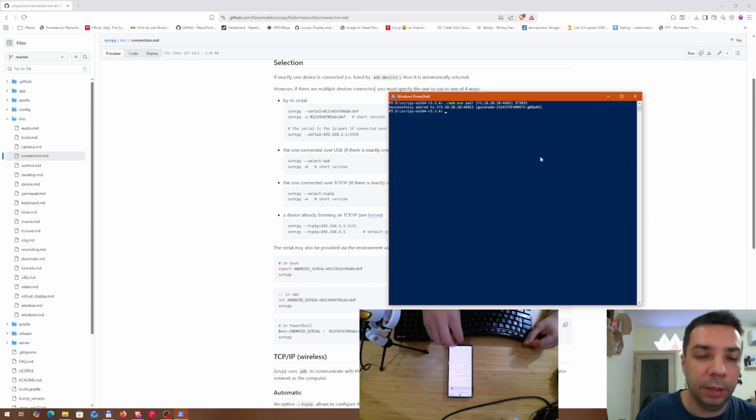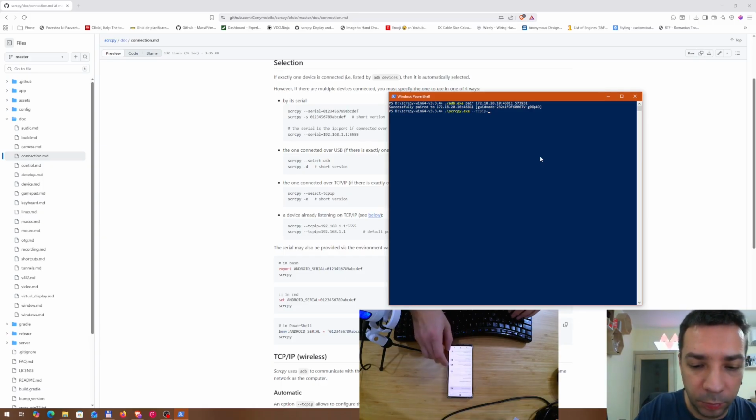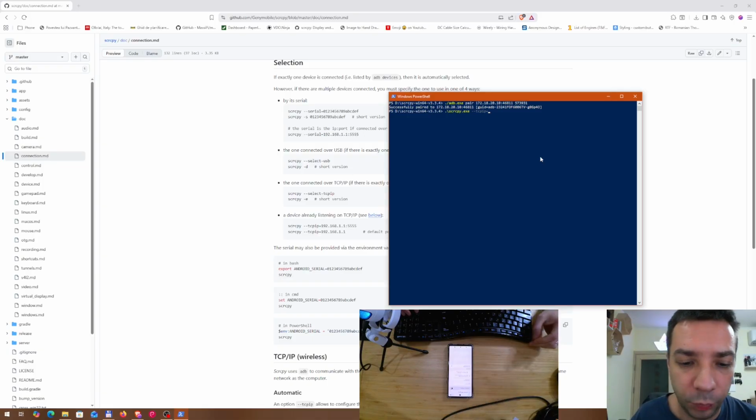Okay, this being said, now I can go and activate the scrcpy, the screen copy, and the option is TCP/IP equals, and this time I need to input the IP address and the port which is assigned for this session here by the wireless debugging on my device.